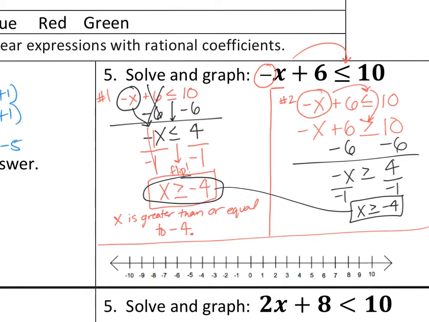So when you're graphing this, you're trying to show a picture of what numbers it could be. So we would go to negative 4 and we would put a closed circle, because we're saying the mystery number can be negative 4, because negative 4 is not greater than negative 4, but it is equal to negative 4. So when it's greater than or equal to, you put a closed circle. If it were just greater than and it didn't have that equal sign on the bottom, you would have to put an open circle like this. So this is for greater than or equal to, and this is just for greater than.